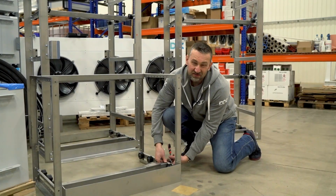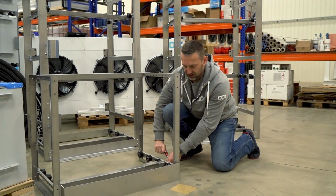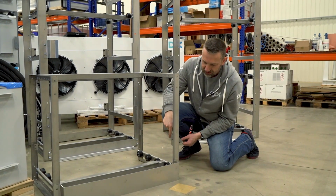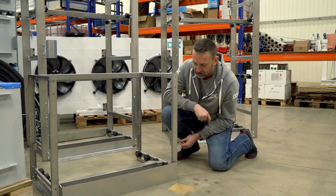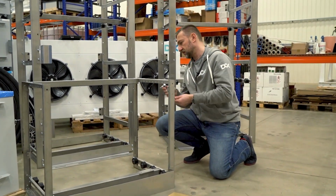As you can see, I connected those two bars quickly. Make sure that you are tightening the connection properly. Do not leave it unconnected, and just use common sense to not over-tighten the screws.